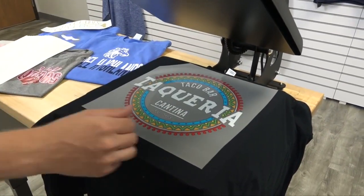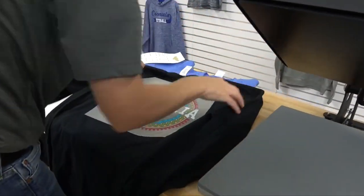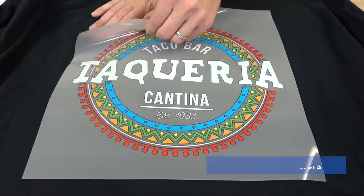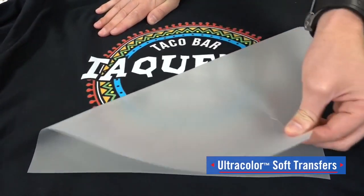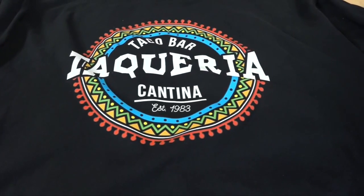Or maybe there was too much detail in the design that I didn't want to weed it. And so we have screen printed transfers, we have digital, which means printing's involved, and so we have this digital screen printed transfer. Now you can get a heat transfer that combines the best of both worlds, digital printing and screen printing, allowing for fine detail, cost savings as you go up in quantity, and lots of opportunity for multiple colors all on one sheet. Group different designs, single-step application. I love this technology for decorating t-shirts, performance wear, and more.